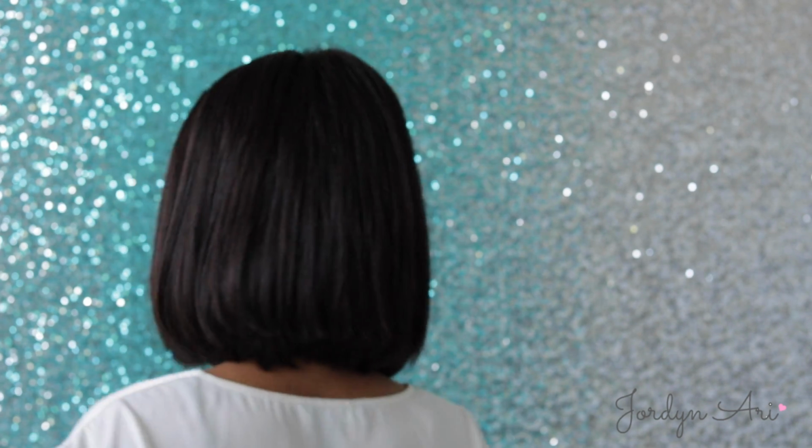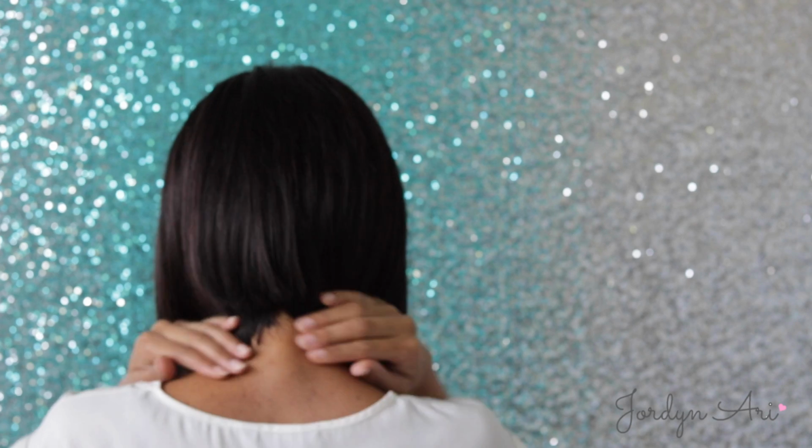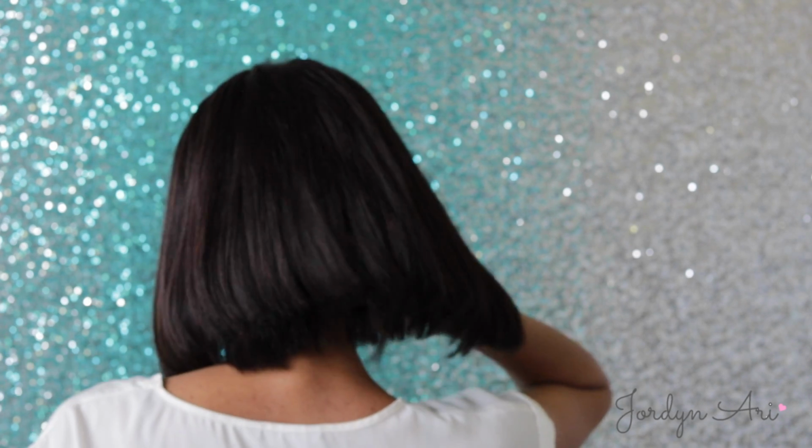But other than that, it's really good. It's very soft. And the one thing about this wig that I don't really like, and I'll show you, turn around and show you. In the back, it's really hard to make sure that this is always going under because it starts to flip on its own throughout the day. And because the hair is so short back here, for me, it's hard to make sure it stays flipped under and not going sideways, left, up, right, down, I don't know. So that's the only thing that I do have to say about this wig.